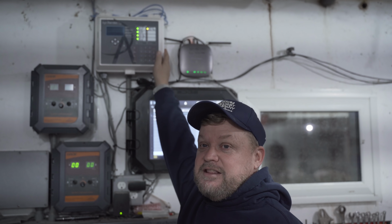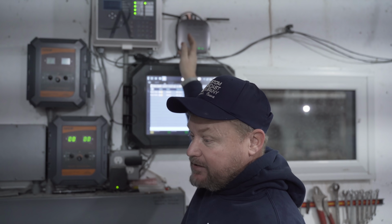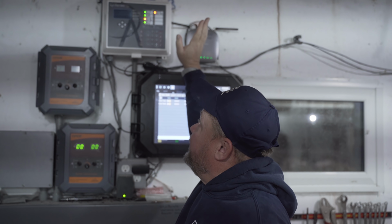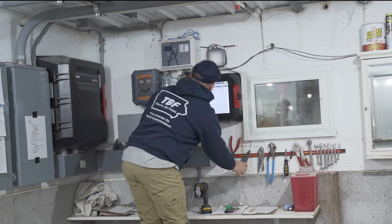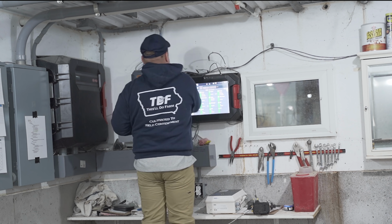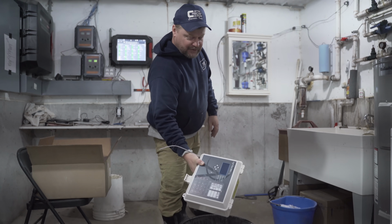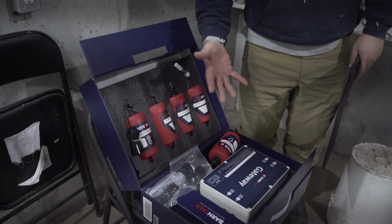Anyway, we got to take the old one down, because I think the best out of the way place to mount this is where the old one was. So we're going to put our BarnTalk box up here. So it's time to say out with the old and in with the new. There, in all of its beauty.